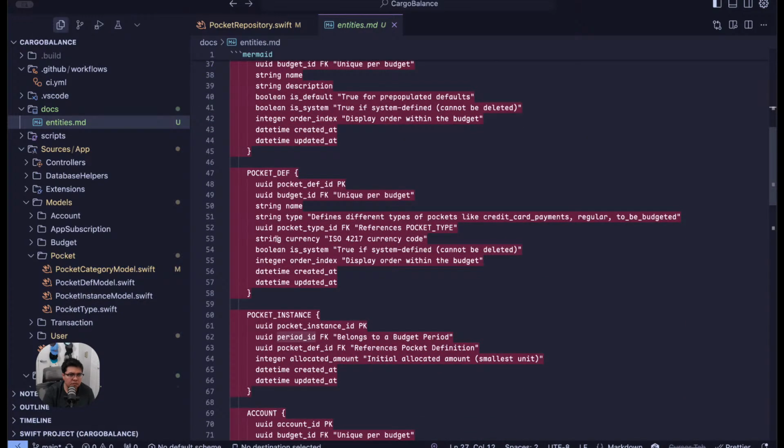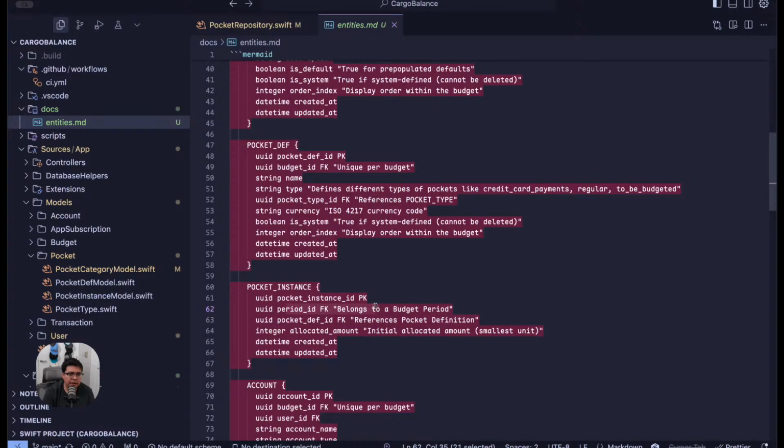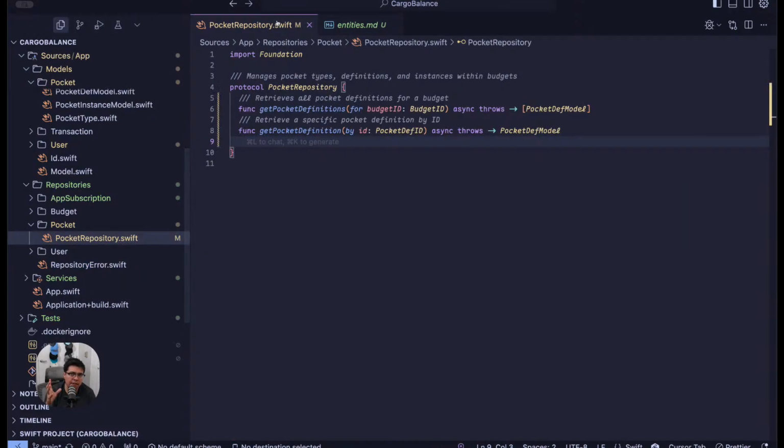So a Pocket definition belongs to a budget ID. It belongs to a period ID for a Pocket instance. Okay. So a Pocket instance is going to be tied to a very specific budget period. So think of it like rent for this month.